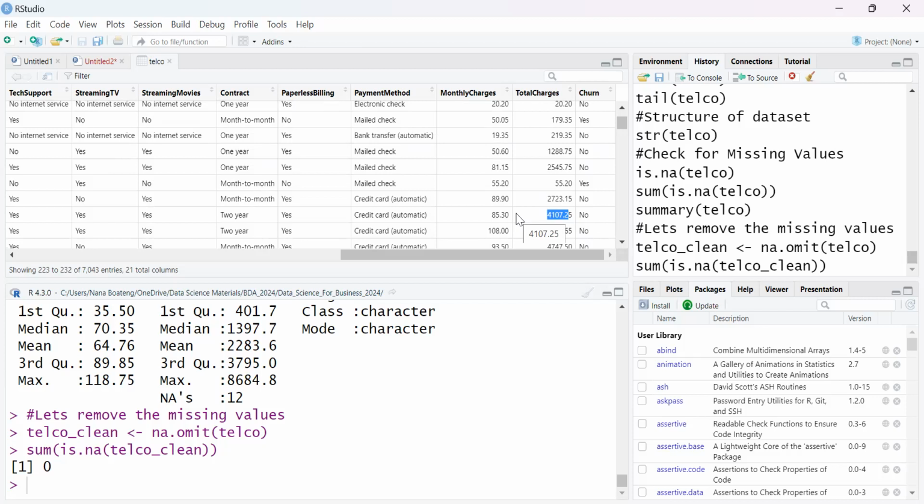By dropping the row because total charges is missing, per the data it will remove the whole row, including the ones that have values. That is why I'm saying don't be quick to delete or omit the values if they are necessary.